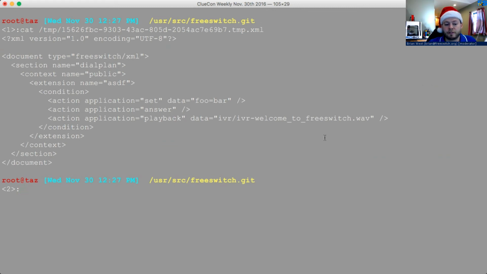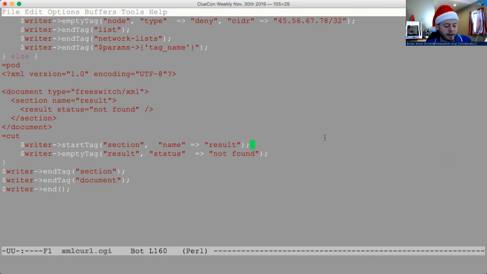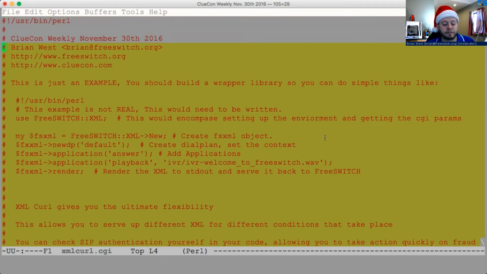You know, no reason, this is perfect. It works great. But if there was a bug in it, you would be able to spot it. Because if you're transitioning from static configs to XML curl, this is more of what you're used to looking at versus programmatically building the XML. And it takes a little getting used to. It's not something that you'll become a master at overnight. Again, like I said, you would build convenience functions.